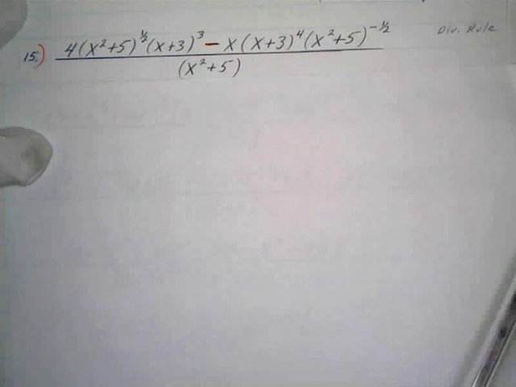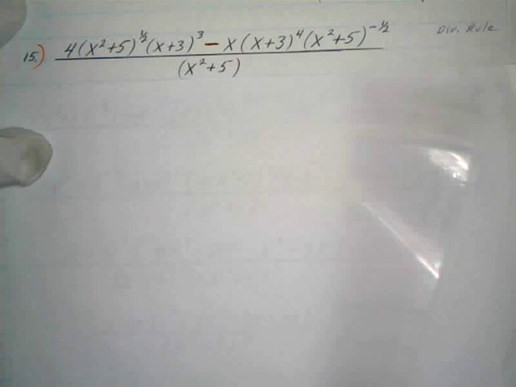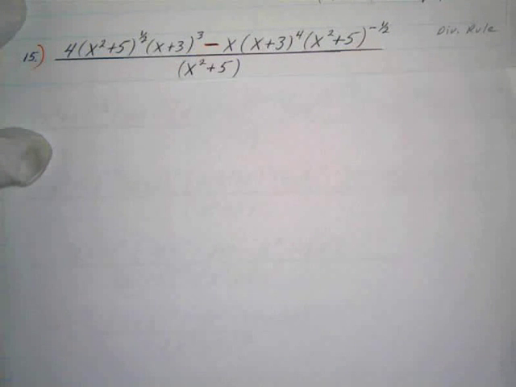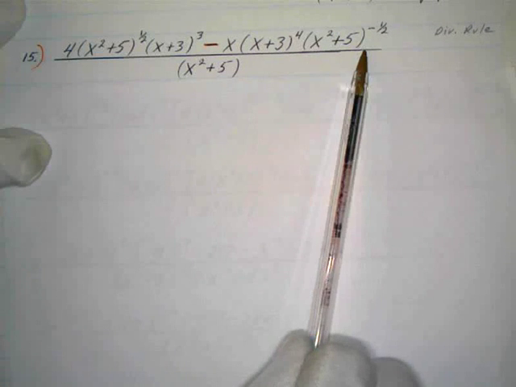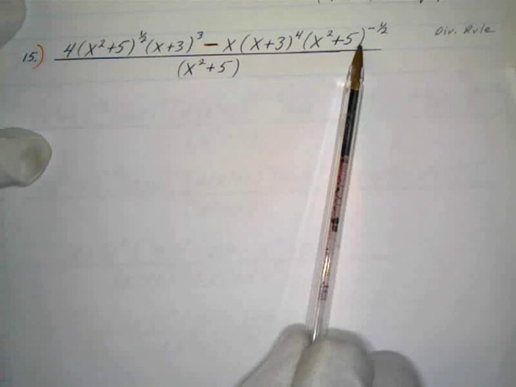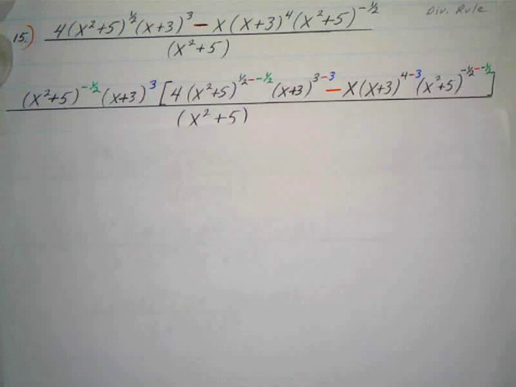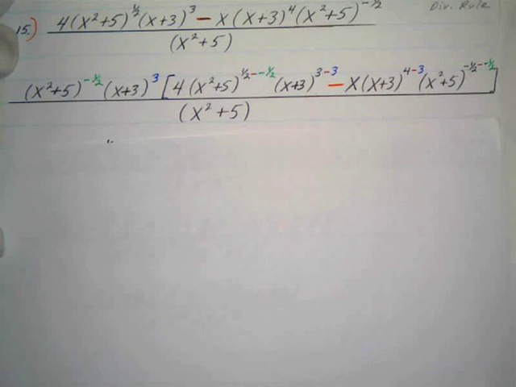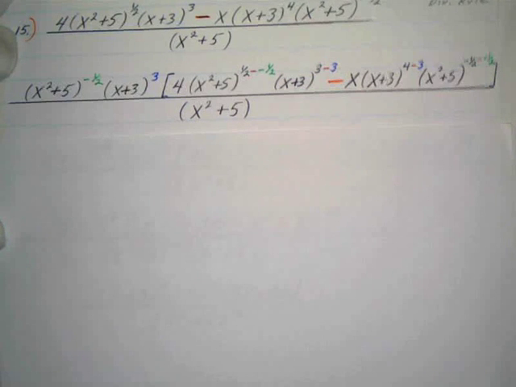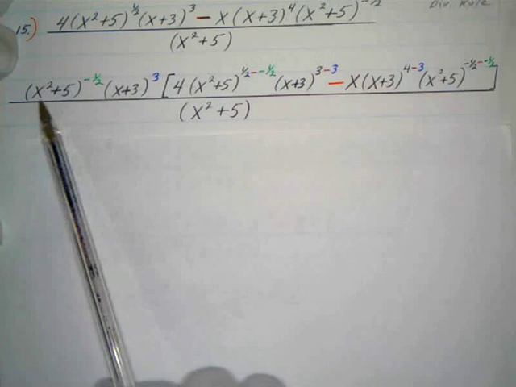And again, this happens a lot, where we have these terms that are off by a power of 1. And in this case, we've got 2 different common factors. We've got x squared plus 5, x squared plus 5, and x plus 3, x plus 3. So kind of like that problem we did earlier, except now we've got this fraction. So this is going to look a little bit more involved, so you need a lot of space. You might say, gee, how did you get that line so straight? I used a ruler. Okay, all right, so this is what we got.